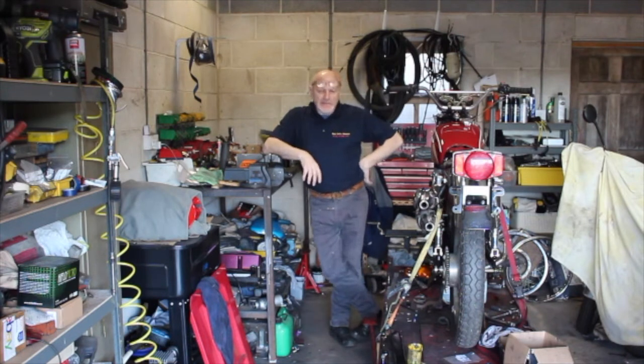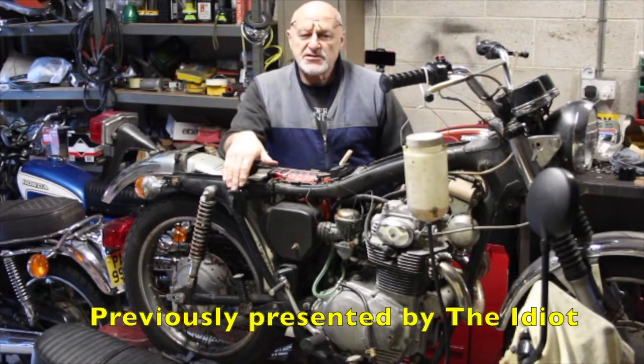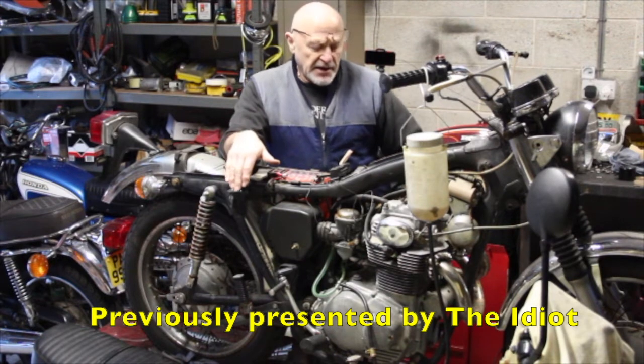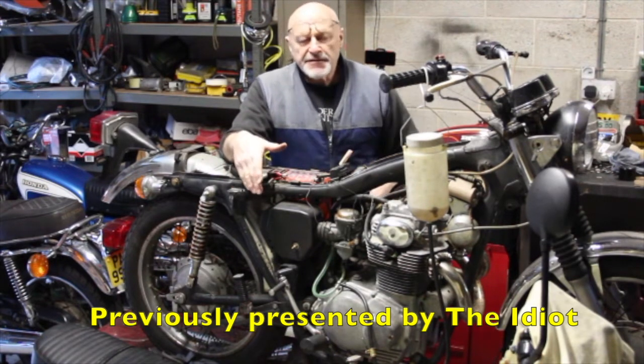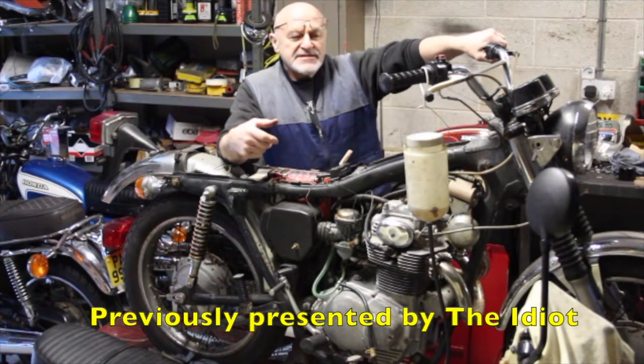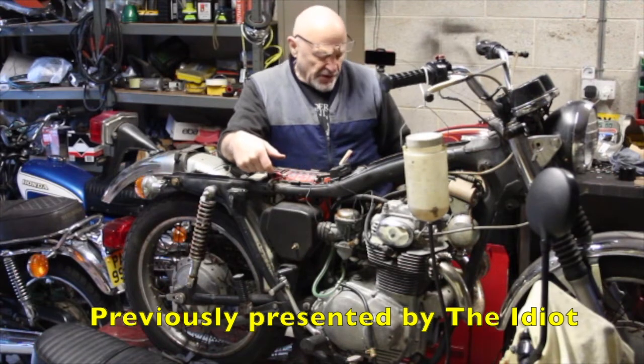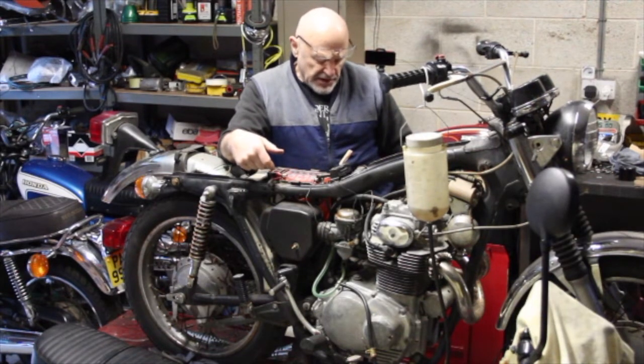Hi guys, we've got this super original little CL350 here, and if you remember it was making a terrible cracking noise on the clutch. There's a clutch problem with it. The clutch is stuck, seized, or not working somehow. I don't mean the clutch plates are stuck together. The clutch mechanism isn't working. When I pull this, you can just hear that. It's trying to push the actuating rod, but it's not able to for some reason.